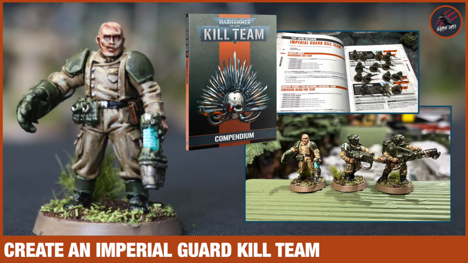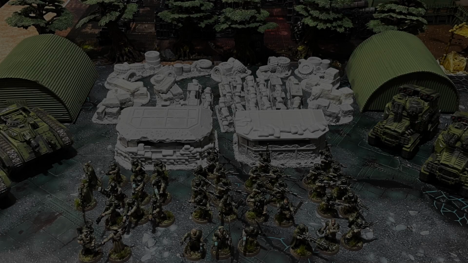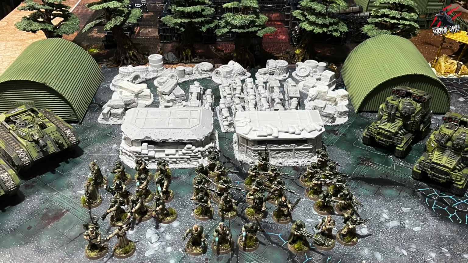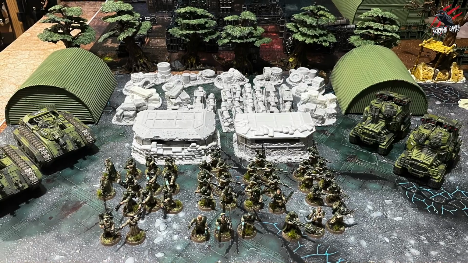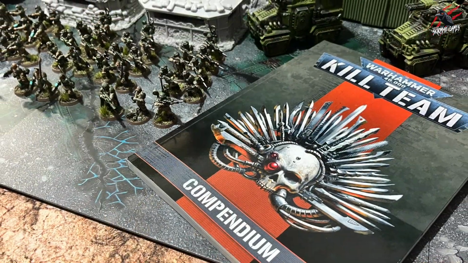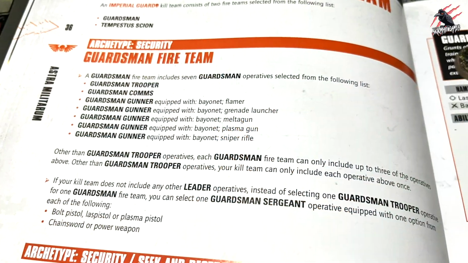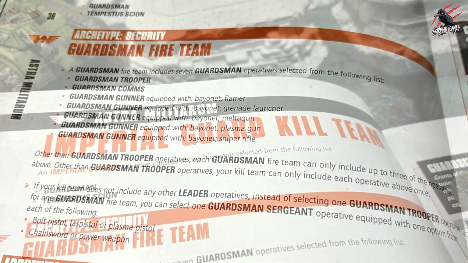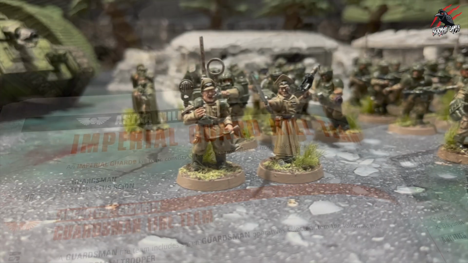I'm Lee, and in this video, I'll be creating an Imperial Guard kill team using the Compendium rules. I thought it'd be fun to put together a new kill team using some of my favourite models from my Imperial Guard Warhammer 40k army. So I've grabbed the Compendium and I'll be using the rules from there to put together a team. And so in this video, I'll go through every step of putting that team together using the rules in the book and just talking about some of the choices I've made.